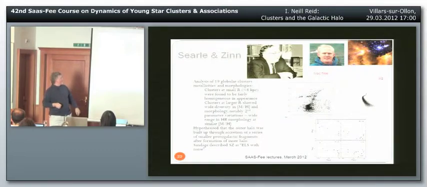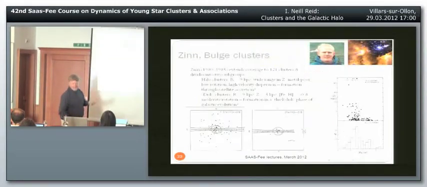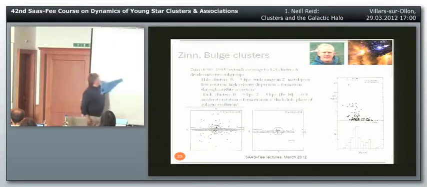Now Sandage, with his usual aplomb, described that as well. This was just Egan, Lindenbell, and Sandage with a bit of noise on the outside. But it's an interesting new concept that Zinn took further by splitting things into the disk clusters and halo clusters. So these are the metal poor clusters, these are the metal rich clusters, this is the galaxy. So one can see that the metal rich clusters are much more centrally concentrated.